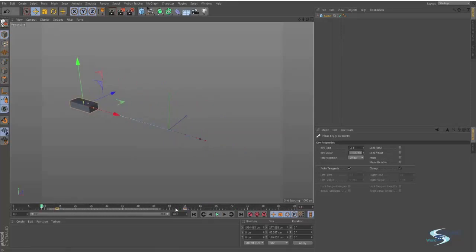So if you click and drag on this little part, you can actually select multiple points. And let's try and put this to, instead of linear, let's put it to step. And try and play this. So a step, as you can see, a step basically means, okay, at this point and forward, you have to be at the position that this keyframe tells you to. So at this key, this keyframe says, okay, you have to be in this position, and it will be in that position until something else has been said.